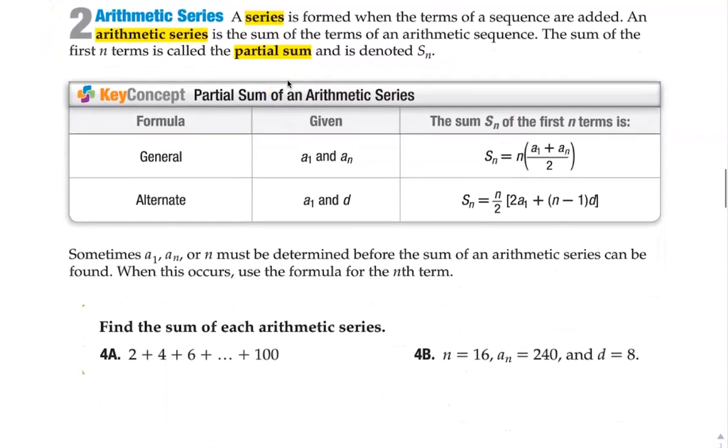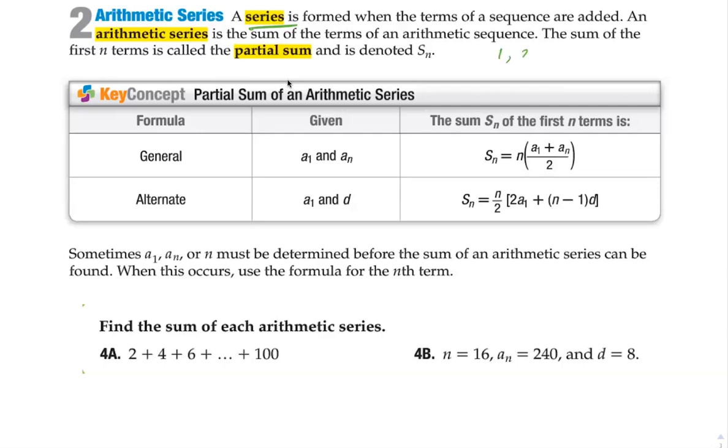Let's talk about arithmetic series. As I mentioned earlier, a series is just a sequence where you add the numbers up. So if I give you a sequence 1, 2, 3, 4, the series of it is just adding them up. That's the only difference. So now when I have a series, I can find the actual sum of it, or the partial sum of it, because I'm not going to add the whole thing up. We're just going to add up certain terms, like the first 10 terms, or the first 11 terms.